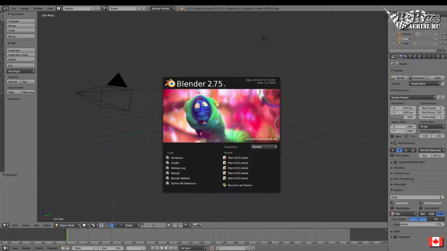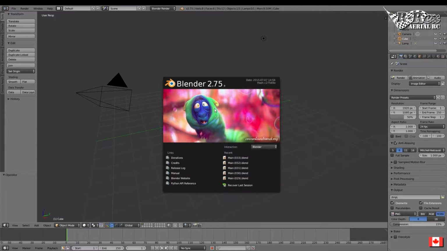What you'll want to do is go and download Blender. You can simply Google Blender, look for this little icon, and download whatever version you want. I'm going to use Blender 2.75. It hasn't really changed much in the last 5-6 years. I'm sure there's going to be a new version, but it won't be much different than this, so let's go from here.